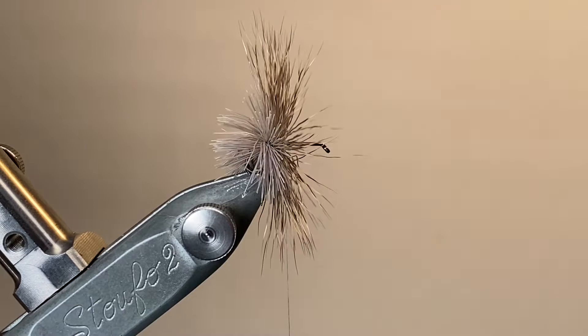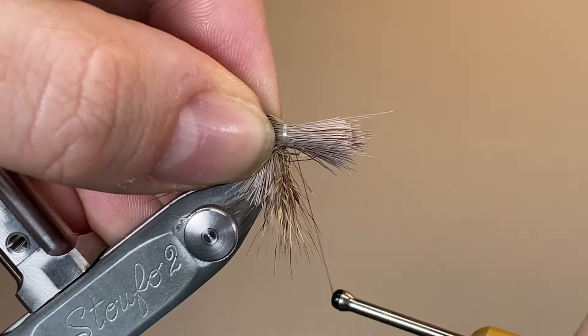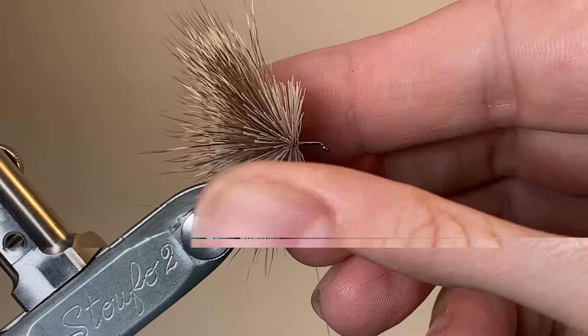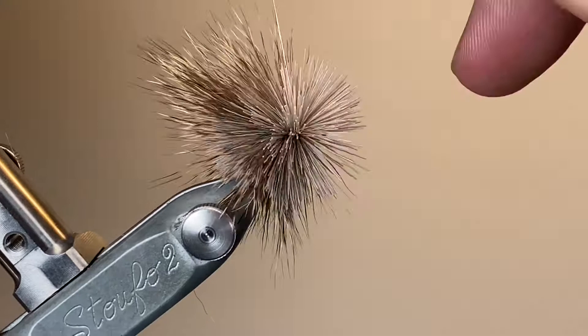I'm going to be tying in about three pinches of deer hair for this length of body. I'm making really sure that I've cleaned out all of the fibres and the fuzzy underfur from underneath, so that it flares and spins nicely. You can see as I'm wrapping forward here it's spinning around, making a nice bushy body in all directions — that's going to give me plenty of meat to carve into later. Making a couple of loops around the hook shank to secure that down and stop it spinning any further, and coming in with my final pinch. I tied the first pinch in with the butts facing backwards; here I'm tying it in with the butts facing forwards, and that's just to try and get a slightly more consistent colour on the finished fly.